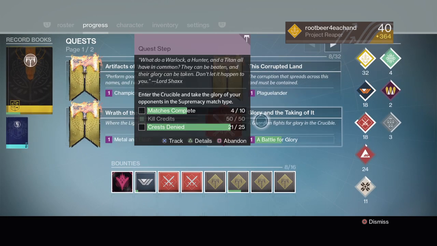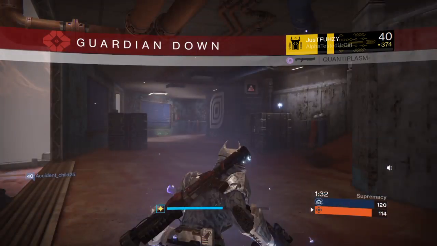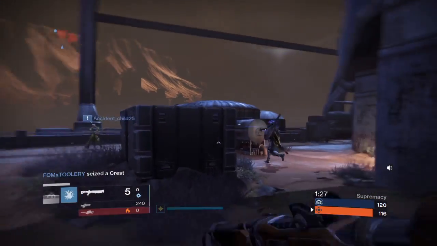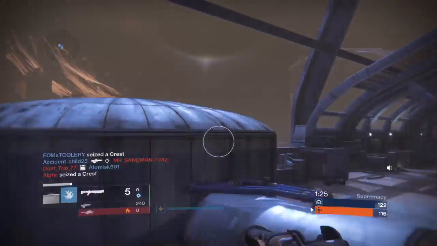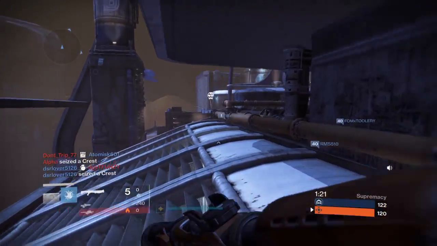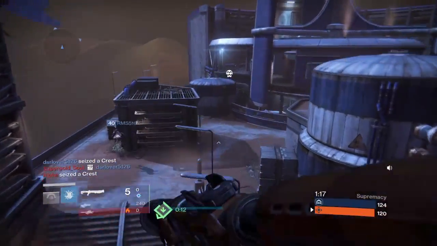Check on our bounty. Okay, we got the kill credits done. Now all we gotta do is don't delete it. We need to make our follower teammates die. Let's find a teammate that's about dead and is gonna die. Well, he died. Bye.